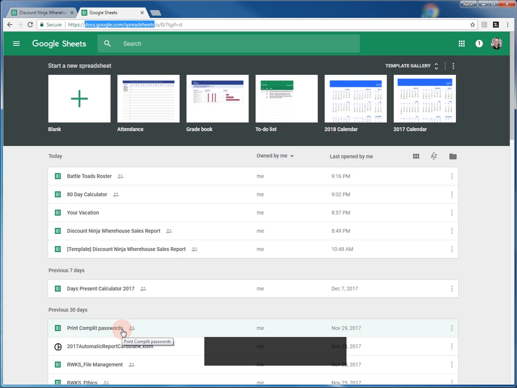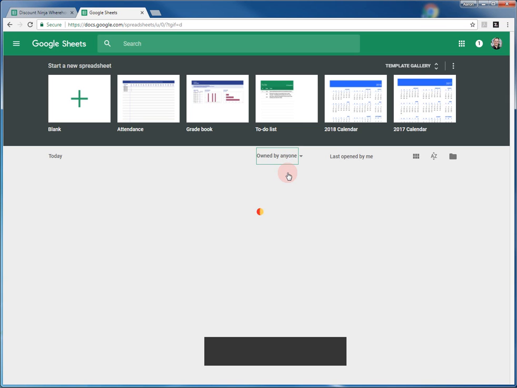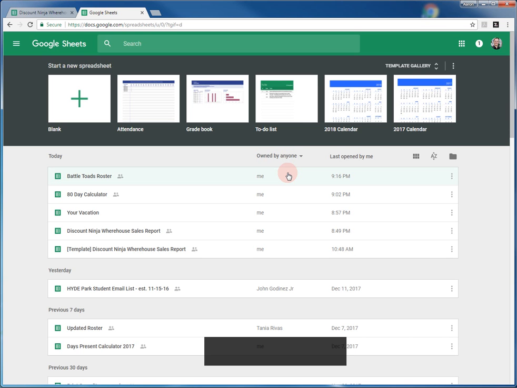You can also see any spreadsheets that people have shared with you. But you might have to change this setting here. This is all the spreadsheets that I created. If I want to see spreadsheets that other people made but they're sharing with me, then I have to change this to owned by anyone. And that shows me some other people's sheets.